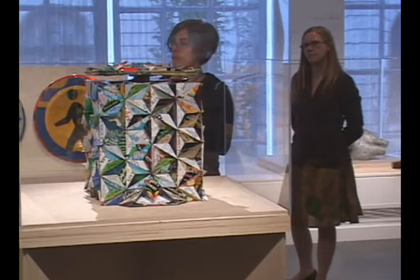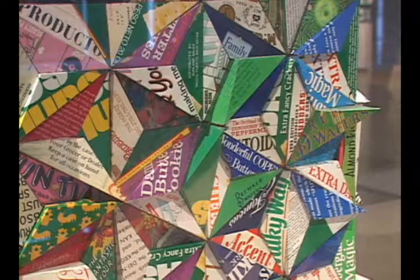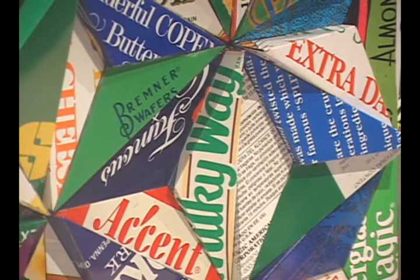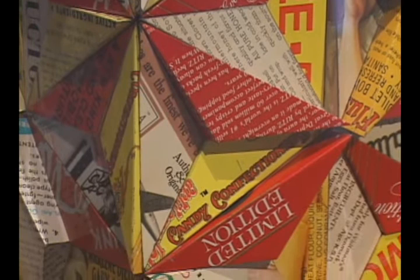I've been working with recycled tin cans for 20 years. These are materials and packaging that people would normally throw away, but by opening up the tin can and laying it flat as a sheet, it becomes my raw material. At the time I was making these I was using a lot of quilt patterns — that traditional craft of women sewing and putting things together in small bits of fabric. Here, I'm taking metal and assembling it as triangular forms to create patterns.